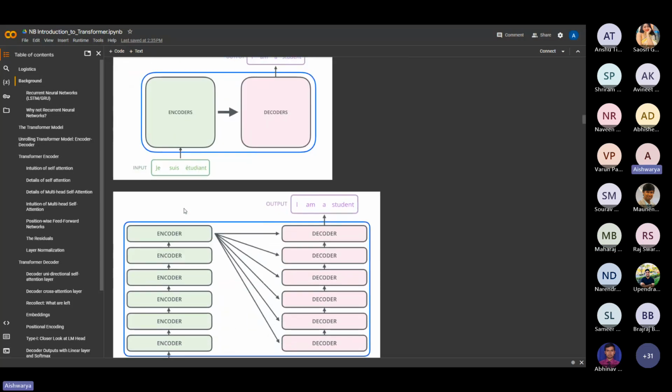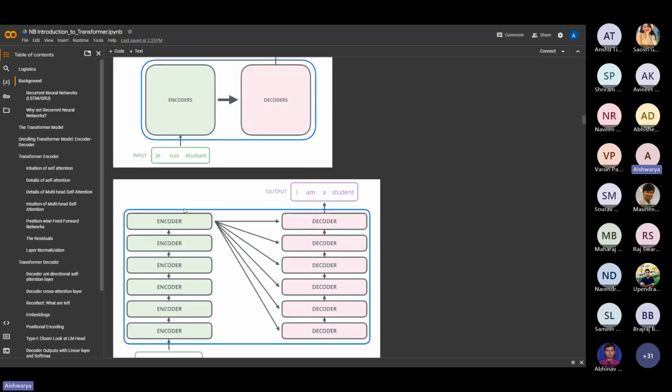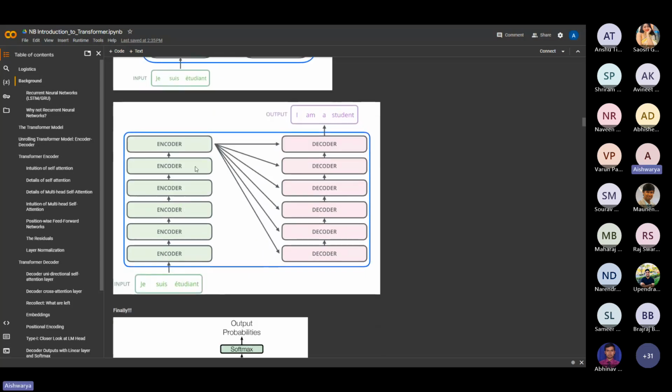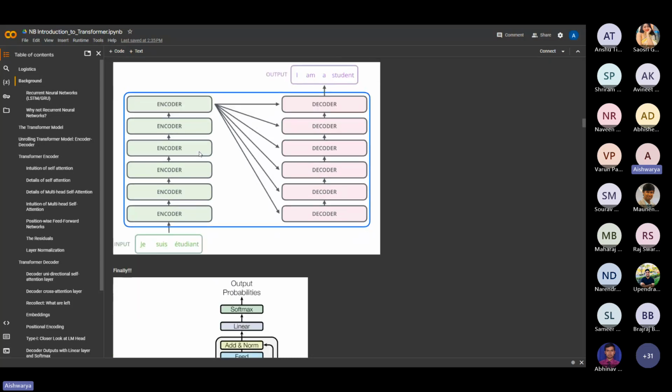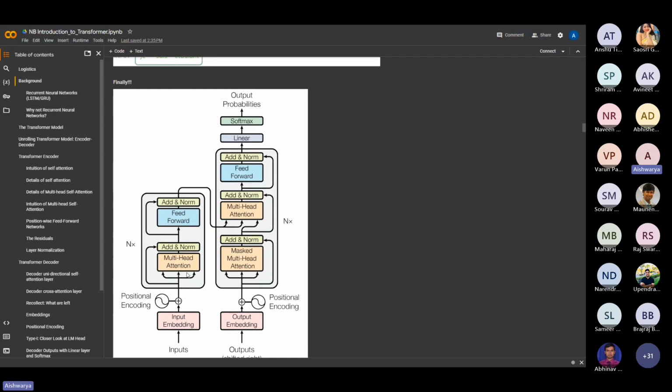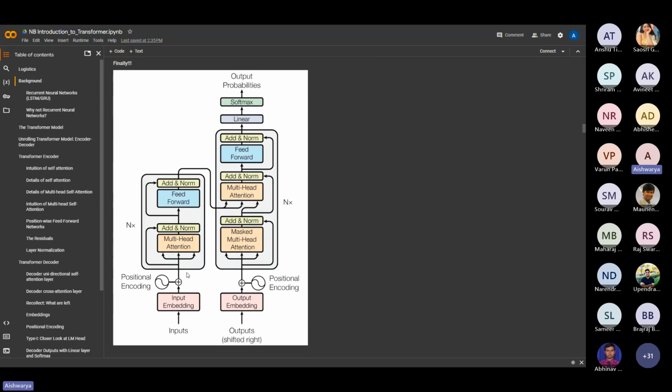Now, if you further zoom into these encoder and decoder blocks, we can see that the whole block consists of multiple sub-blocks, each consisting of a module called encoder. So the name is the same, but the group of encoders is called this whole encoder block. Now our task is to further zoom into this encoder and this decoder. And that's where this image comes in, which is the most popular image of the transformer. Anywhere you see the transformer, this is a standard image in the paper, always used for explaining the transformer architecture.